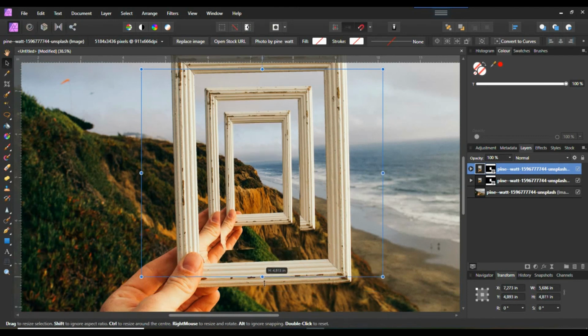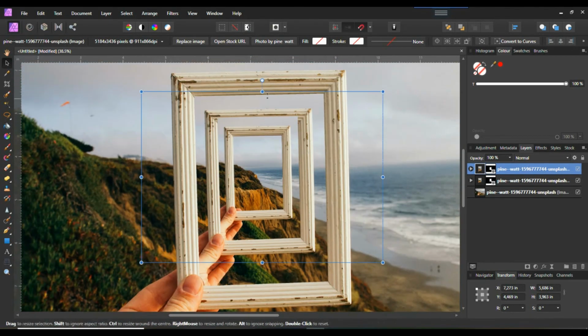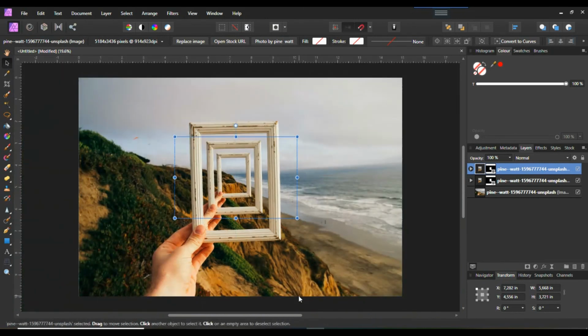A little bit right, a little bit left, until it fits perfectly in. Okay, for me it's good enough. Let us zoom out to the full picture.